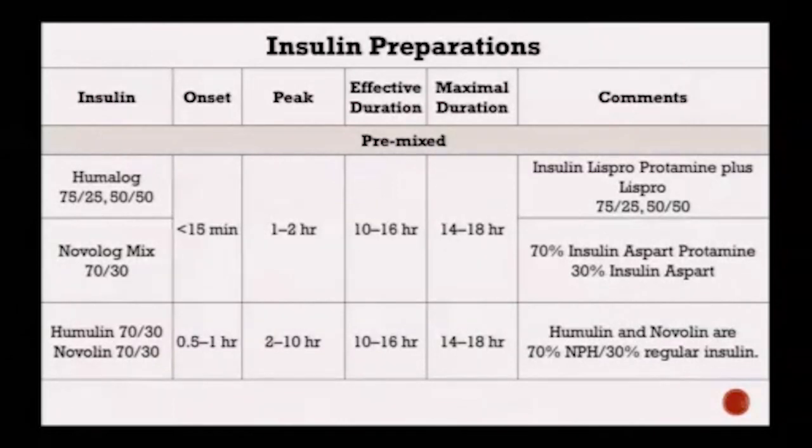And finally, I wanted to move into the premixed insulins, which are your long-acting as well as short-acting. You won't really see these used as often. These have fallen out of favor. Mainly you'll see these in patients who are having trouble affording two separate insulins, or maybe long-time diabetics who want to cut down on their total number of shots a day. It's important to note here that these do have faster peaks than your basal insulins, but they also have longer duration than your short-acting insulins, which is why the dosing on these is so different in comparison to the other agents.